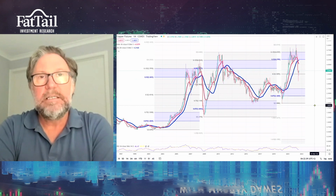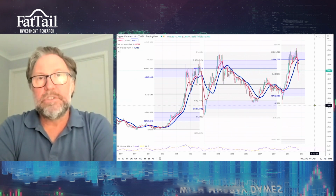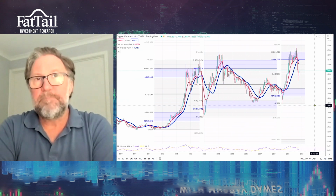Copper prices are also bouncing, but I think that BHP bid is just putting the feelers out to the market that these assets are looking attractive, and who could be the next takeover target as people try to build up their resources, knowing that this next decade or so, copper is a pretty big story. So I just thought I'd show you the long-term picture in copper right now, show you where all the key levels are, and then I'll finish up by showing you a stock that I think you want to have a look at and read up on.